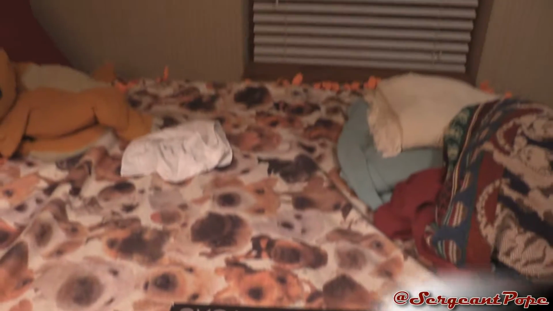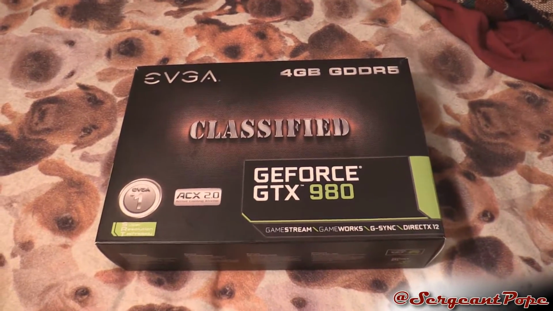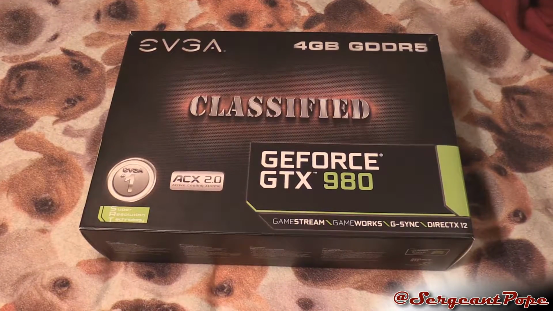By the way, I'm just at the new house right now. There's Charmander, look at that. But I basically have no good place to do an unboxing here, so I'm just going to do it on my bed, and I got my lamp over here to bring some light because I have no light at this house, which kind of sucks.